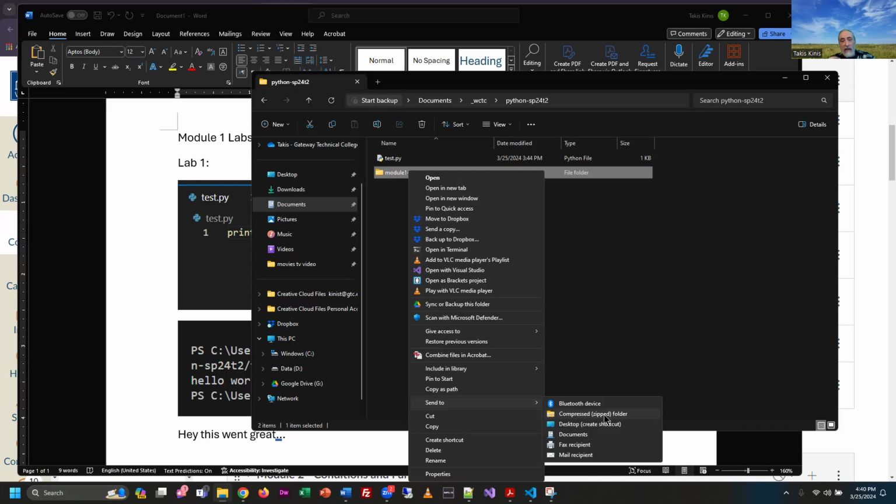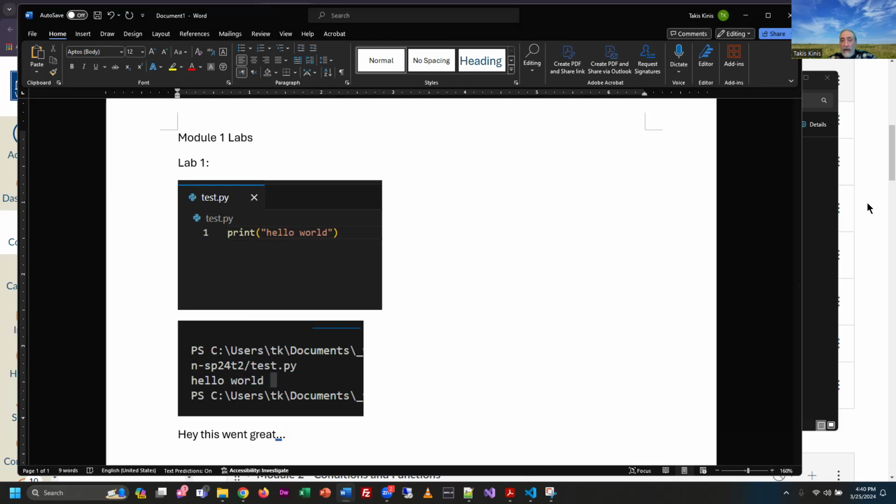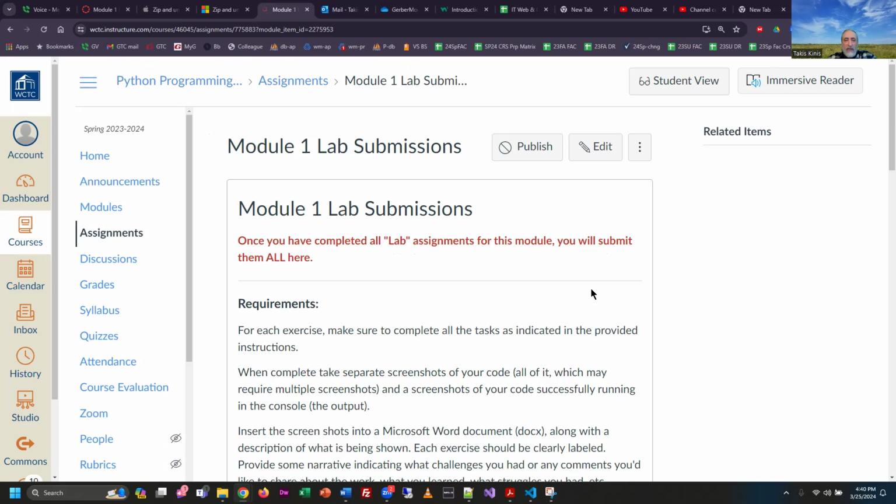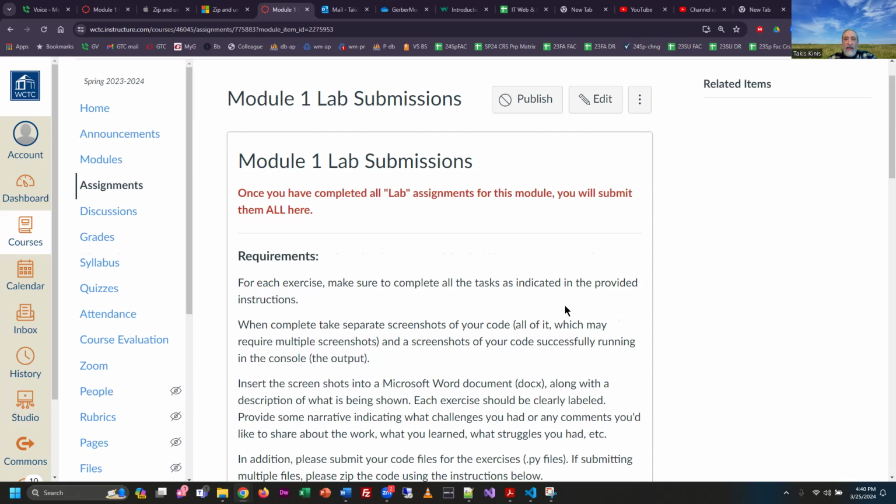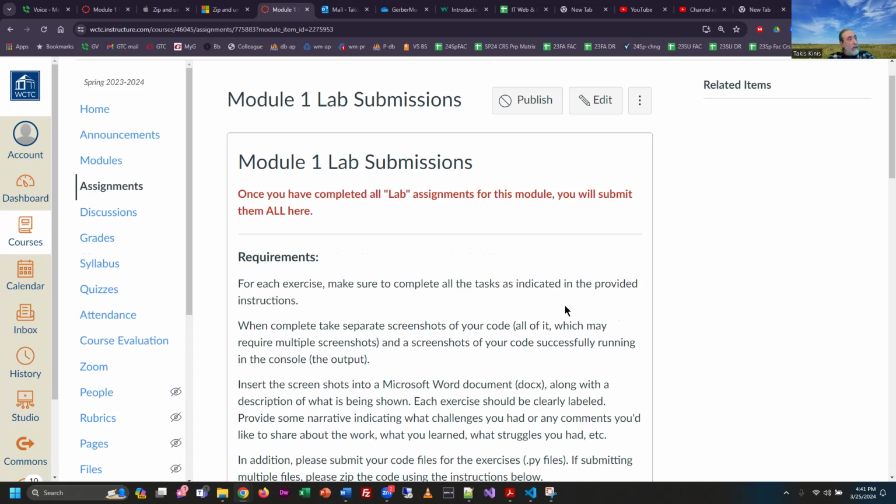There are instructions for how to do that, but this is how I would like you basically to turn in the work. So when you go to the submission area in the assignment, you will submit both the zip file with the code, so it might be multiple code files, and then the Word document, and you submit those two as two separate items. So if your Word document happens to be in your code folder, don't zip that. Submit that separately. The advantage of that for me is when I go to grade it, the document just pops up on the screen. I can see the code.